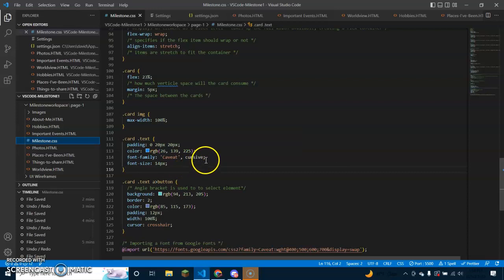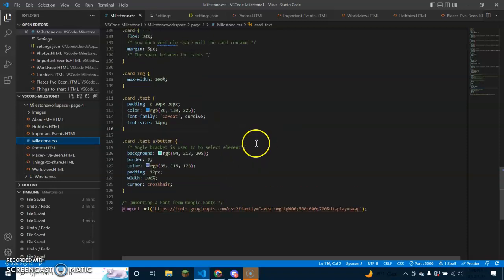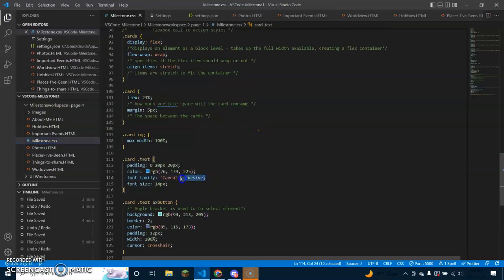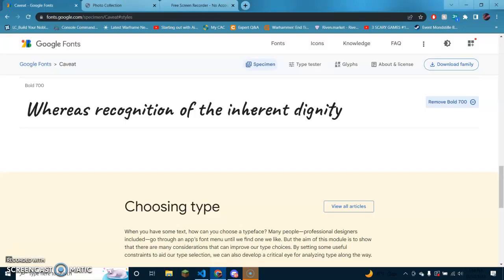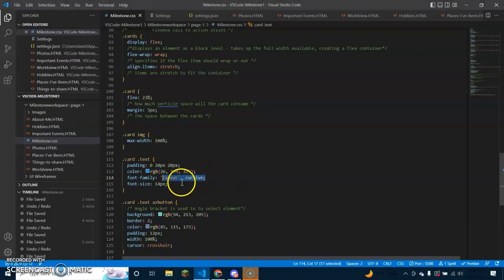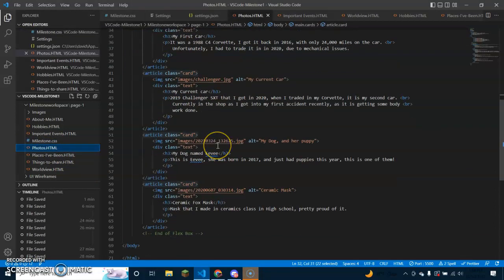I included a custom font with the import URL from the Google font as requested using a custom font. And I put that here. Its name is Caveat. It looks quite nice. So I put 4 things on this page, and yeah, we'll be going over all the text cards and Flexbox.